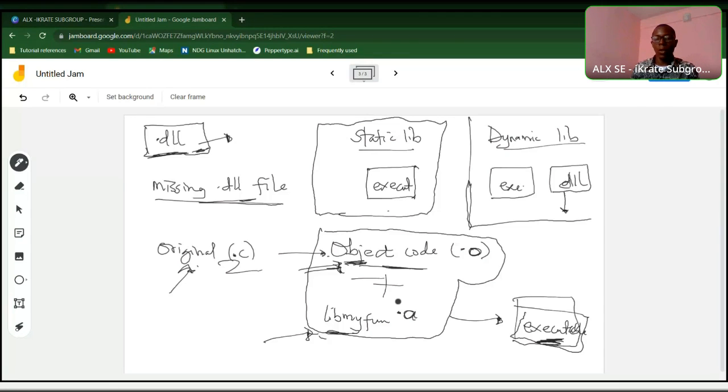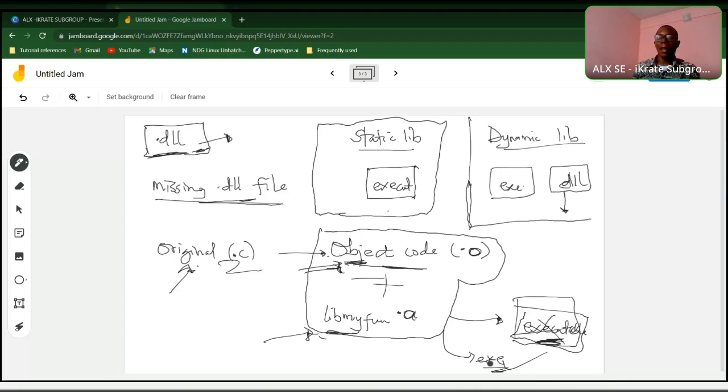That is, you make all the changes, then you have to make a new executable file for your user. So they will now have to probably uninstall this and reinstall the new one that you have. That is what makes it static.